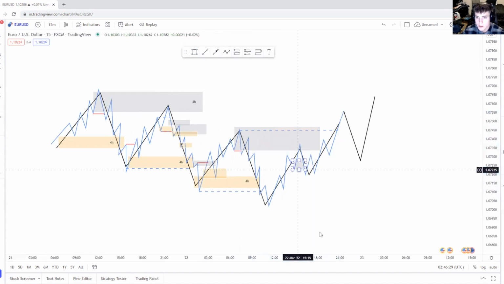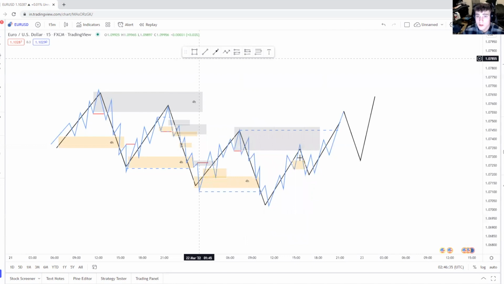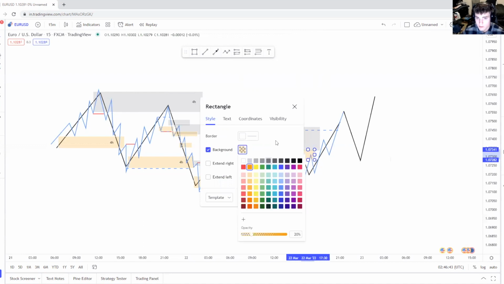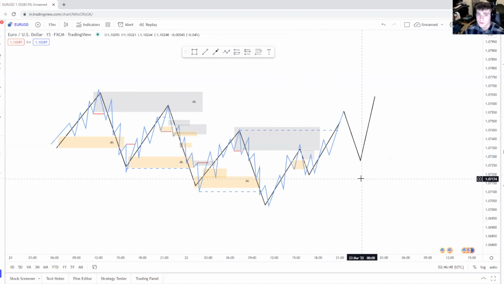Let's color code this again as orange. I don't want anybody to get confused here. What caused this demand to fail was some form of supply sitting here. And this again is the case where you would get into the market and get stopped out at break even or stopped at the partials or just stopped out depending on how you partial out. That's why trade management is everything. That's why it's so important.